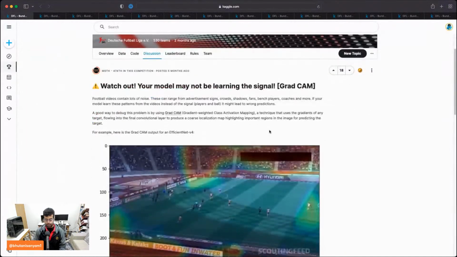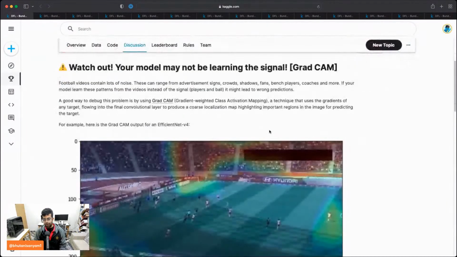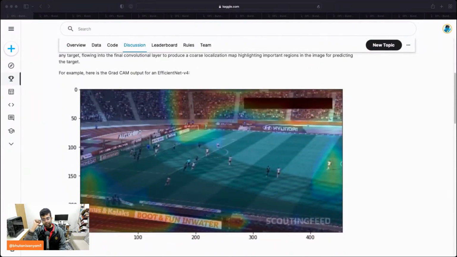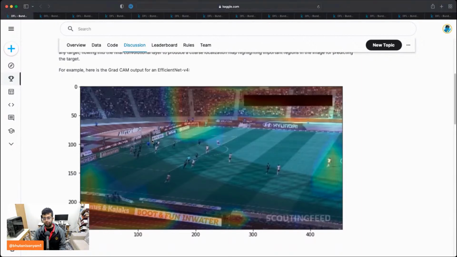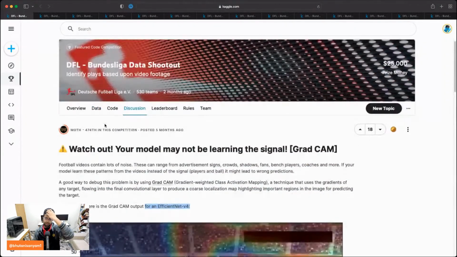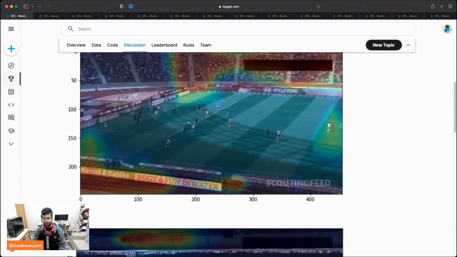And this was the discussion I had pointed out. So I had the cool chance to showcase H2O Torch to you all, but you also have to be wary of what is really exciting the model. So you can see here that GradCam for EfficientNet V4, with whatever settings Moth was training them with, is actually just looking at the entire image.